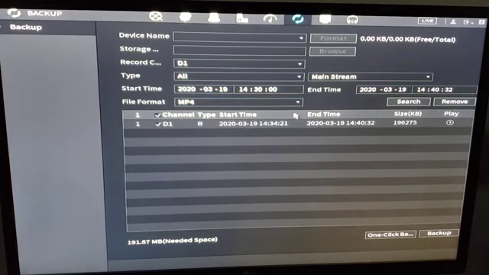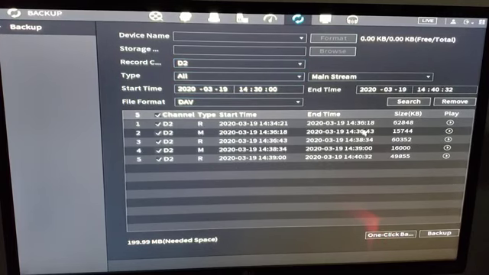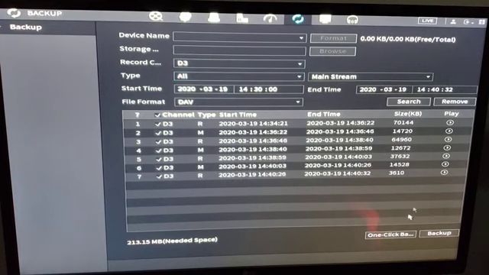I'm going to search. There's my event. If I had a thumb drive plugged in, I click the one-click backup, and it's going to dump that information for me onto the drive. So if you chose DAV, that will automatically include the player. And then you can go through channel by channel, and then back that up. Channel 3, search. Then you can back that up. So it's very quick to recover the timeline footage that you're seeking for multiple channels.